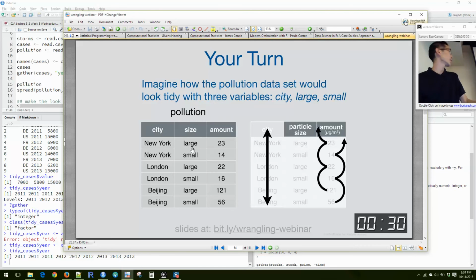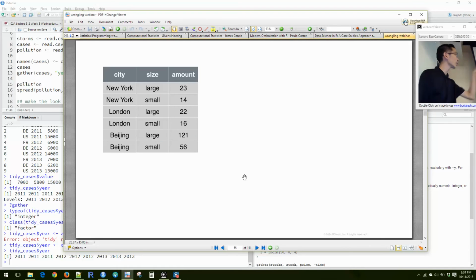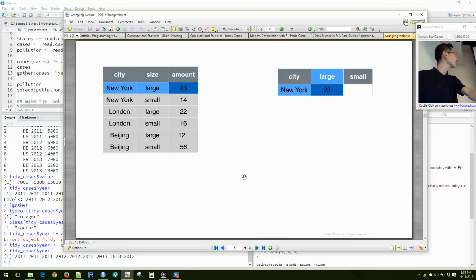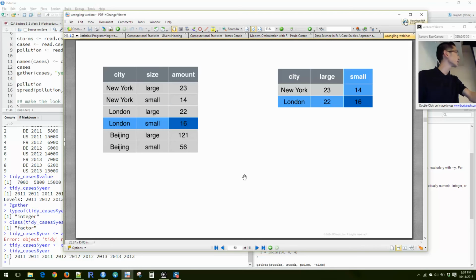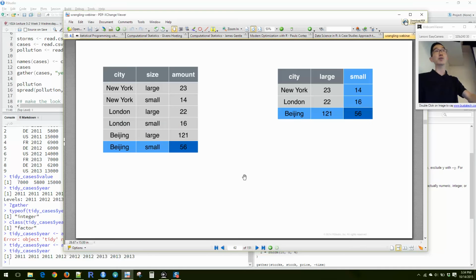And then, over here, we have it like this. What we want then is going to have different numbers. So how many rows will I end up having in this tidy data set? I'm going to have 6 rows, 1 for each city and size combination, right? So if we turn this into tidy data, I'm going to have large pollution particles from New York, and then small pollution particles from New York. Large pollution particles from London, small pollution particles from London, large from Beijing, and small from Beijing, okay? And so this is what my final tidy data in R is going to have. I'm going to have 6 rows and 3 columns, okay? So is the conversion from this thing into this thing okay? Again, we have to understand what we're doing conceptually before we understand what's happening on the computer.